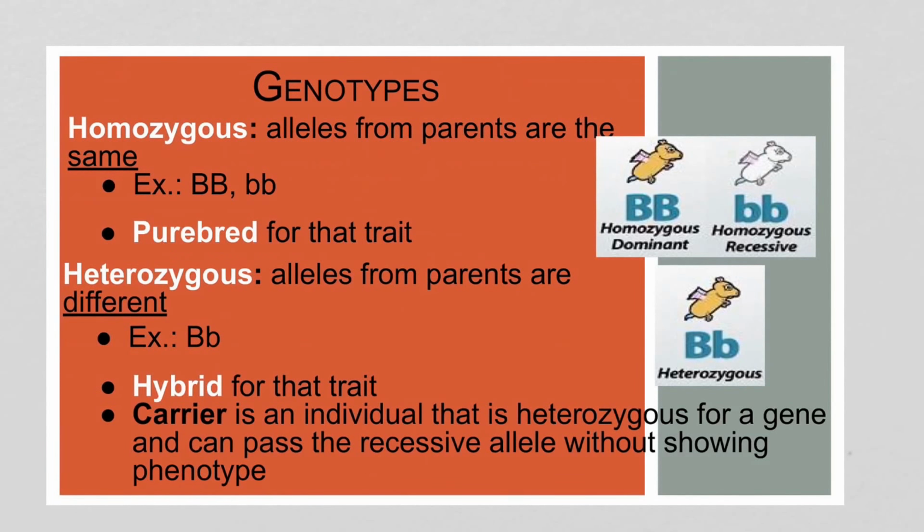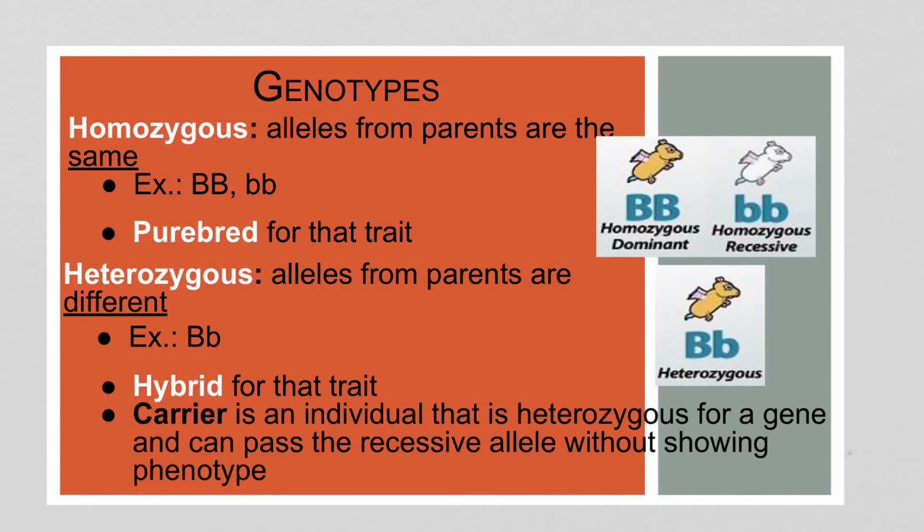So using these designations with capital and lowercase letters, we're able to tell, when we look at the genotype of an organism, this is the way it's represented. And with the letters, we're able to tell whether it's homozygous or heterozygous. That prefix homo means the same. So a genotype is considered homozygous if both alleles from both mom and dad are either dominant or recessive. So if both alleles are dominant, it's homozygous dominant, and that's what you see here. If both alleles are recessive, it's homozygous recessive, and that's what you see here.